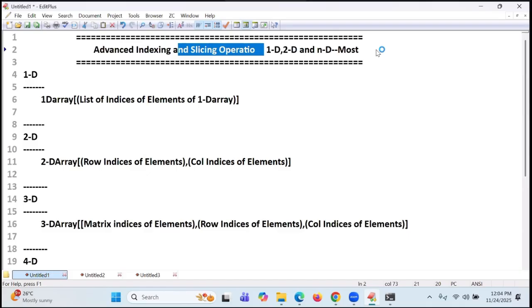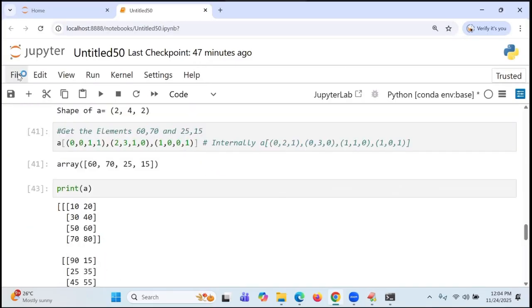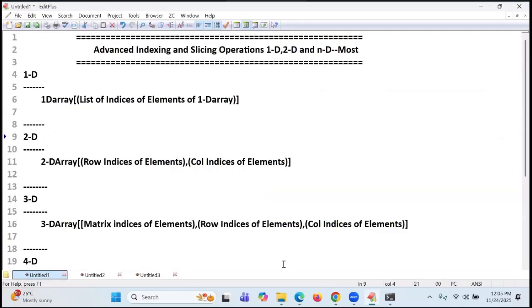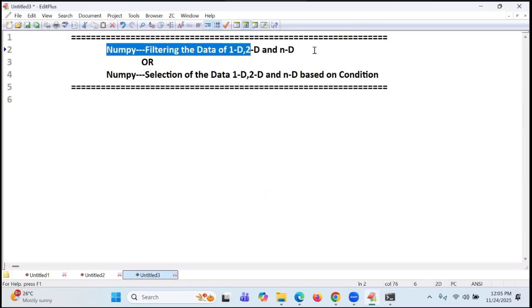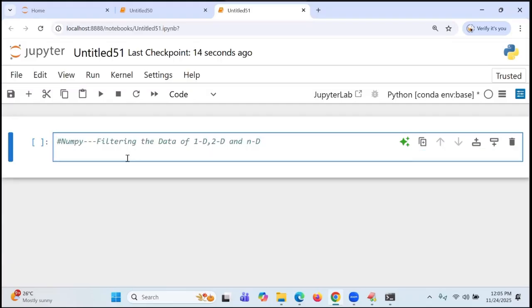What is the purpose of it? Getting some elements or not? Getting some random elements, whatever we decided. That is one thing. Another kind of mechanism is called filtering the data. You want to go for it. Take the next one. I want to go for taking this data. So which data am I going to take? You try to get it. So here I'm going to take this kind of mechanism. How to filter the data is my concept today. It is also called conditional based.